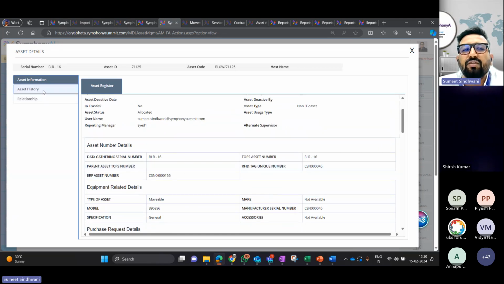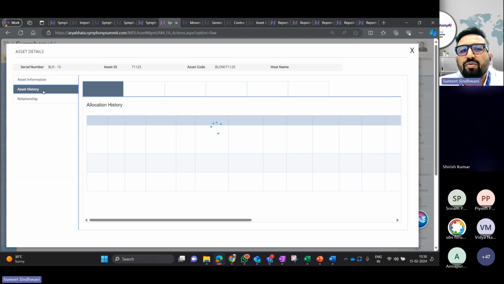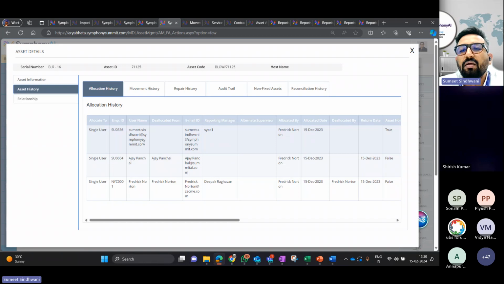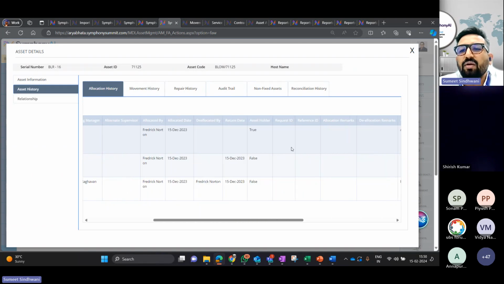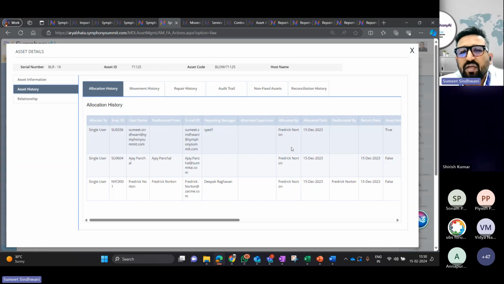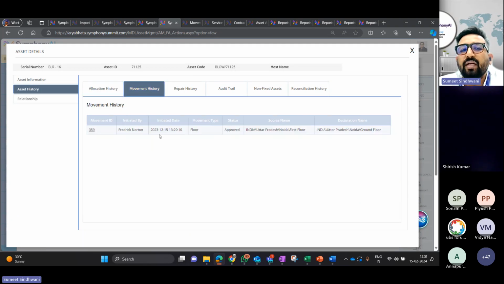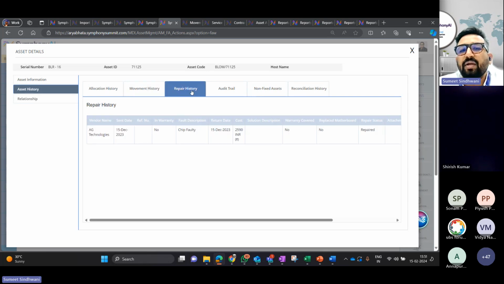Once you have all these features, then the asset history comes in, which I showcased. So you can see how many times the asset has been allocated, when it was allocated, when it was deallocated, what was the ticket number which was created for allocation, if you have integrated with the service management, and whom the asset is with now. Based on the movement history, you can see how many times the asset has moved, and what the movement type is, whether floor to floor, or from repair, back from repair. Once it is repaired, you can also see the cost which you have incurred for that, so that at the end of 4 or 5 years, when you want to either replace or discard the asset, you can analyze the cost which you have spent on that particular asset.